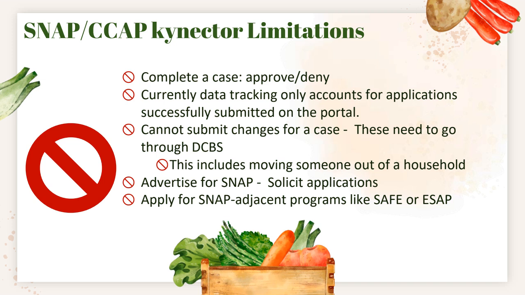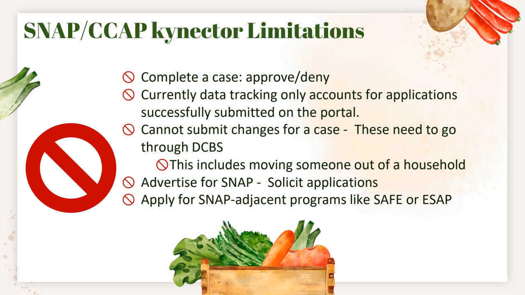Also for SNAP and child care connectors, we track data for applications successfully submitted on the portal, but we don't have a lot of data for the other ways that connectors help, such as helping folks understand the program, uploading documentation, that kind of stuff. Additionally, connectors can't submit changes to a case. What that means is that if somebody is already receiving benefits and they move, or someone moves in and out of their home, or they got a new job, they can't go to a connector to submit that change. They've got to go to DCBS to get that change taken care of.